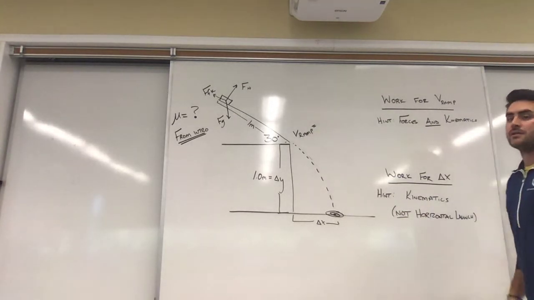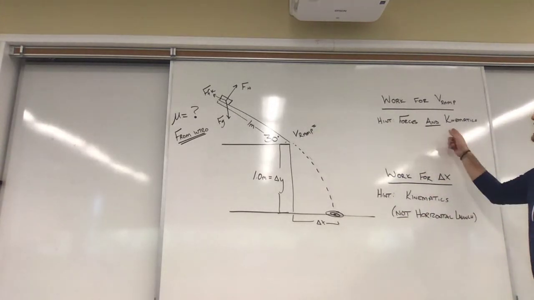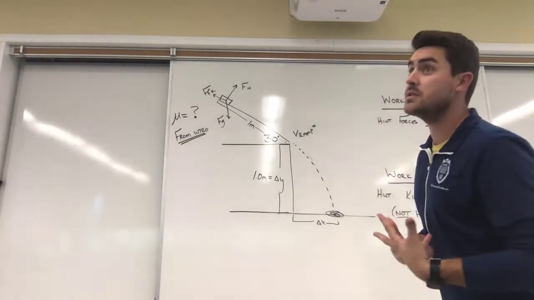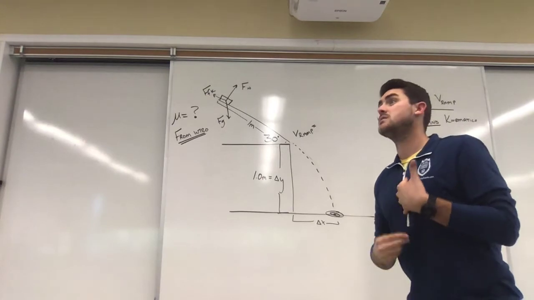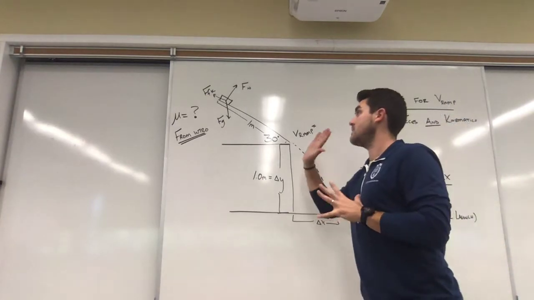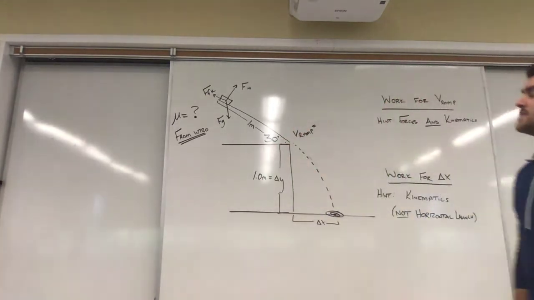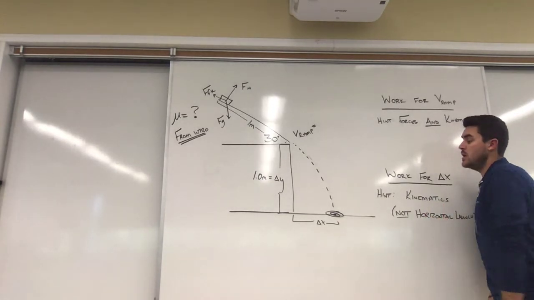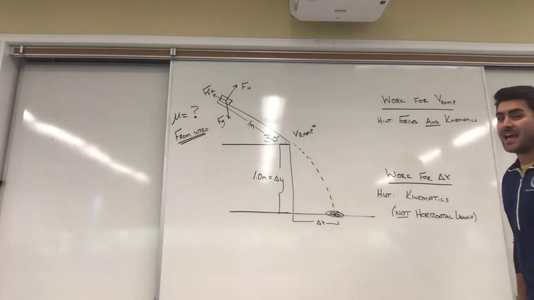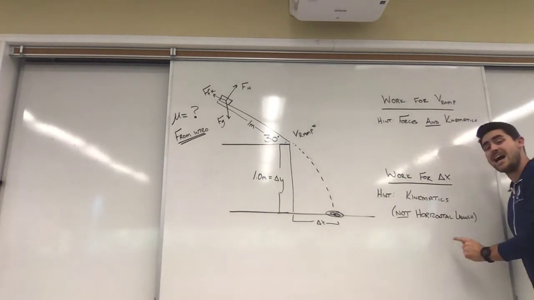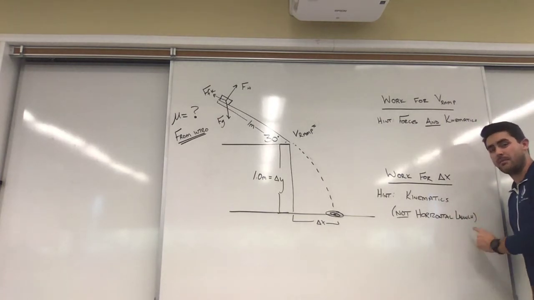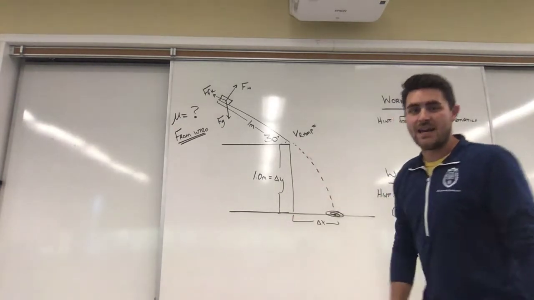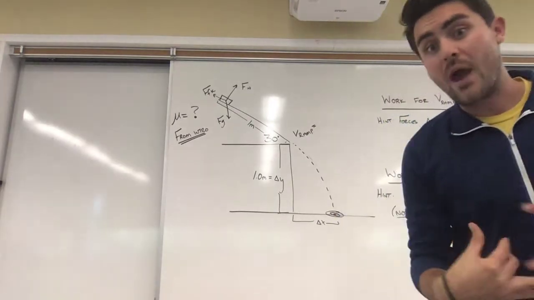I give you 2 hints. To find the velocity at the bottom of the ramp, you're probably going to have to use forces. You might even have to use a little kinematics to figure out the velocity at the bottom of that ramp. Now, to find your range, you're going to have to use some kinematics. Hint! This is not a horizontal launch problem. It is not. Think about the angle that that object leaves the ramp with.